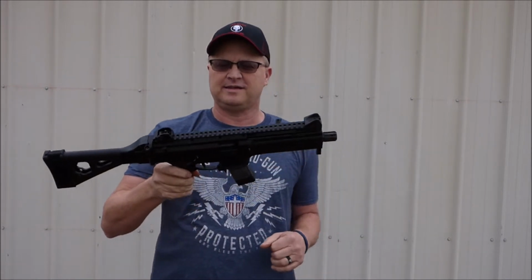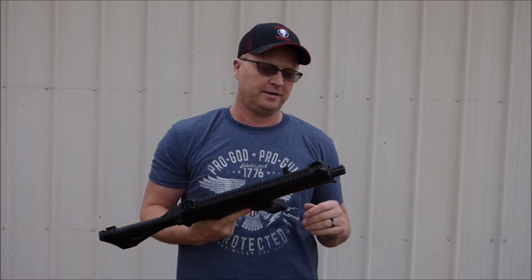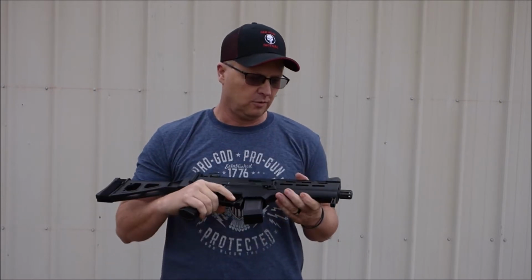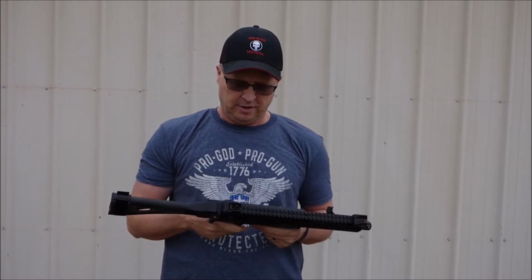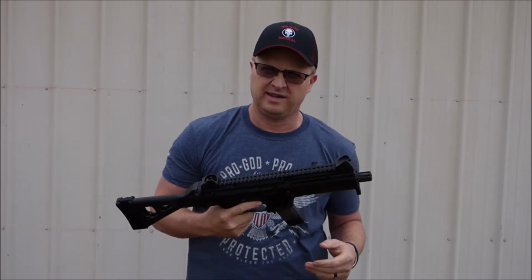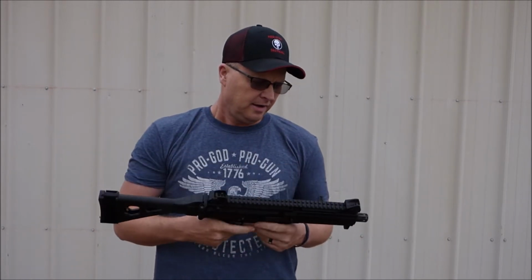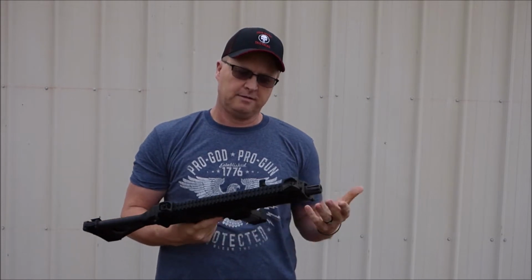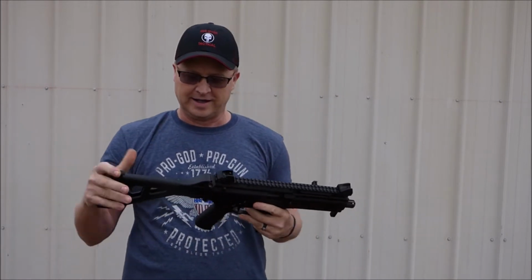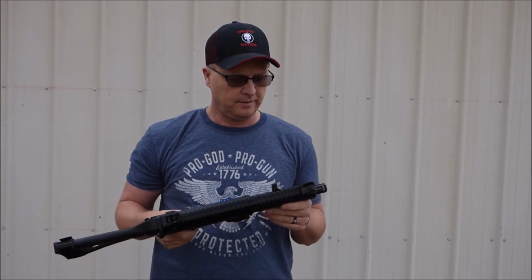Alright, so back to this CZ Scorpion EVO 3 S1. So I got this gun. I love CZ products, and I've been wanting to get a hold of one of these for a long time and shoot it, because I think it's a competitor to the SIG MPX and a lot of the 9mm carbines out there, and I thought, man, CZ, their reputation, it's going to be a good gun. I'd like to get a hold of it. So I got it, I shot it, and I have to say I'm less than impressed with it.